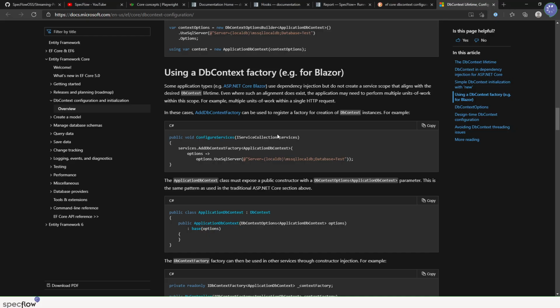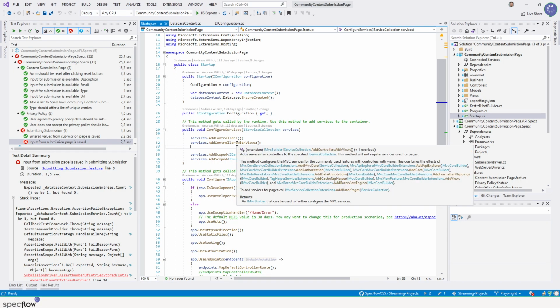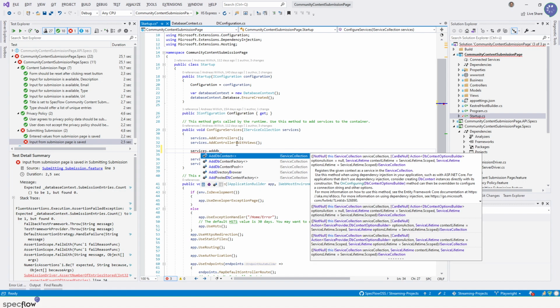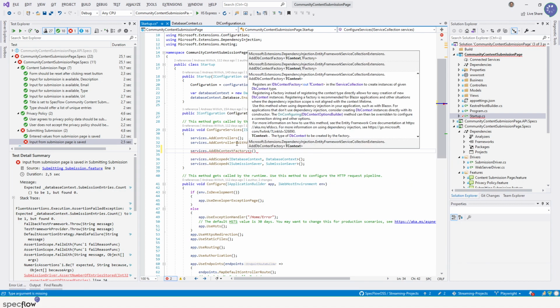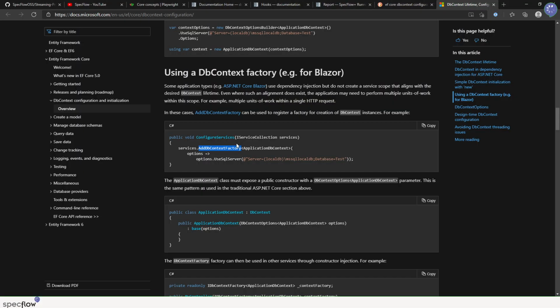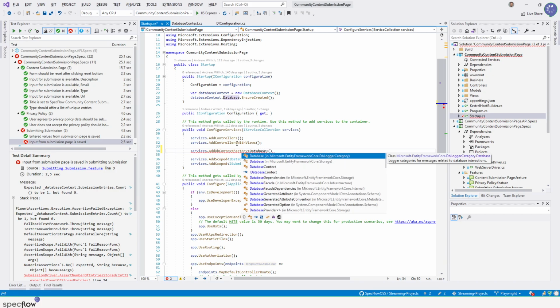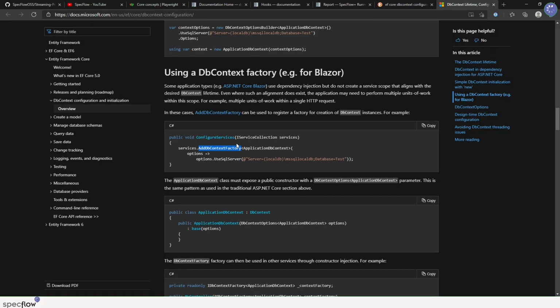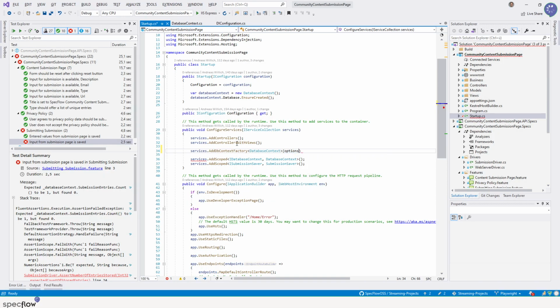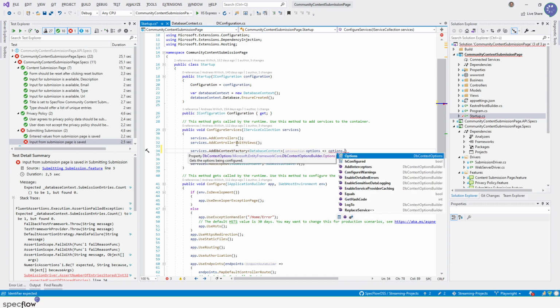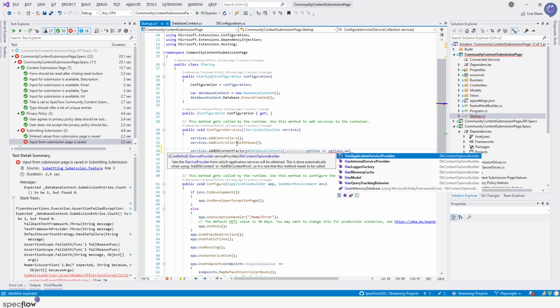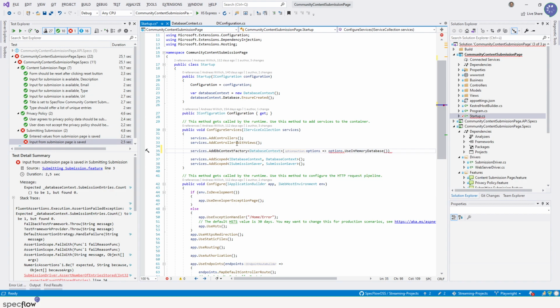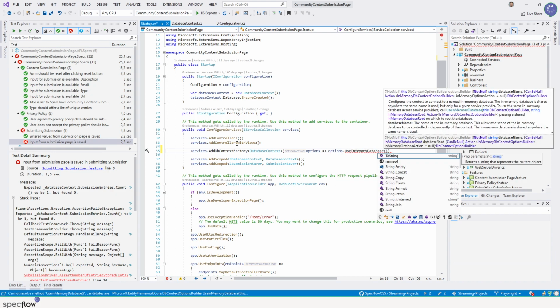That we could also add DB context factory. Add DB context factory. And this would be the database context with options dot use in-memory database, and this is the file name, but this doesn't help us.